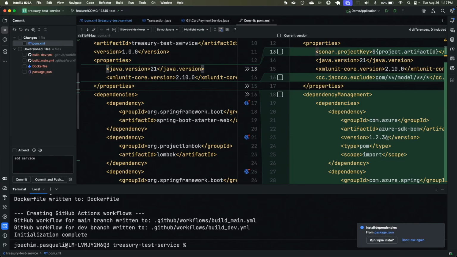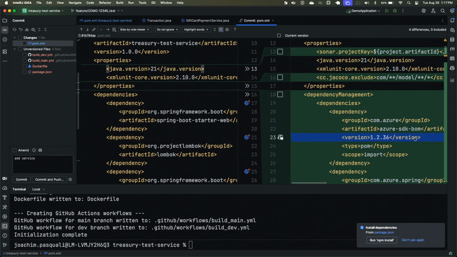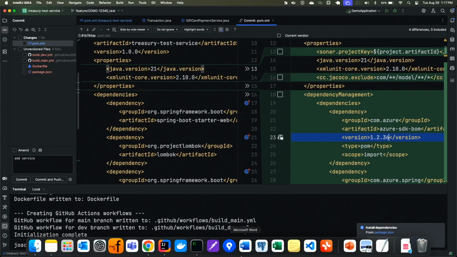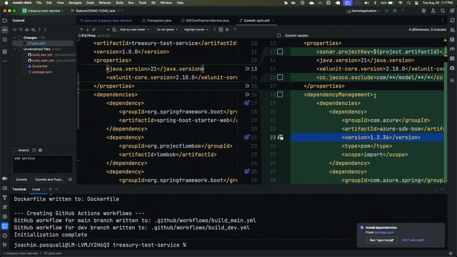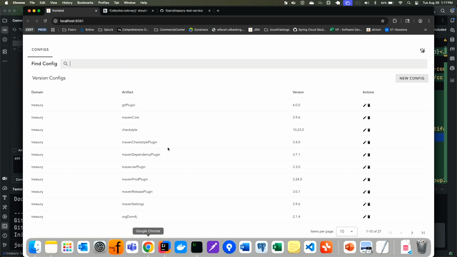So the next question is, we have these version numbers that are basically just in there. Where do they come from? And more importantly, these tend to update pretty often. So how do we keep this up to date when there are new fixes that come out, different libraries that get quarantined, et cetera? What we have is this UI. In the project here, we have this dependency Azure SDK BOM, so I'll pull that up in the UI.